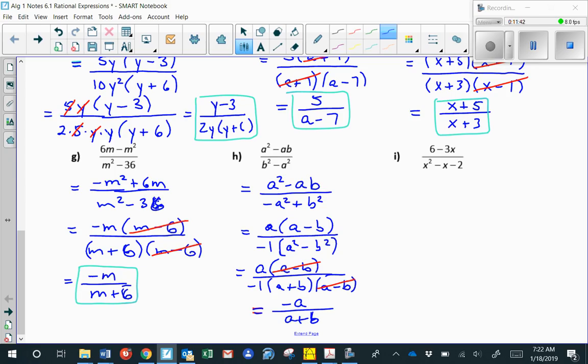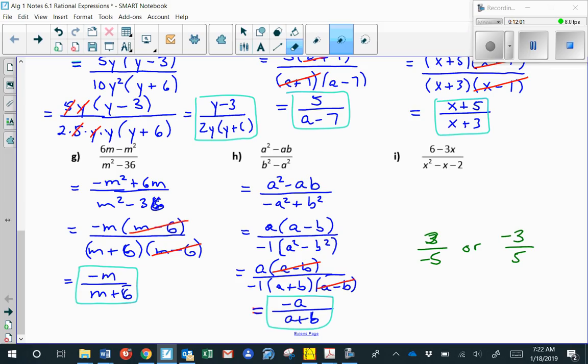Remember that the negative sign can travel from the numerator to the denominator, and we still have the same thing. For example, 3 over -5 can also be written as -3 over +5. We could just let that negative sign travel. It looks a little bit simpler to have it in the numerator rather than the denominator in example 1H.